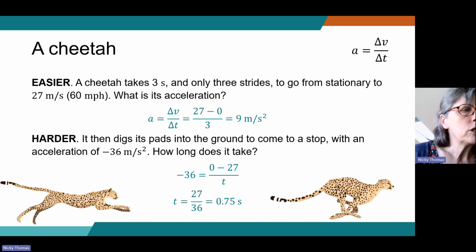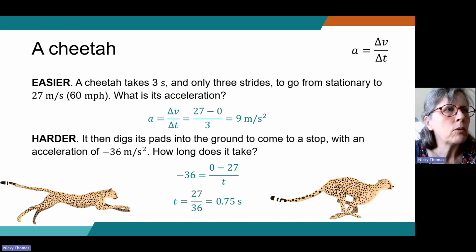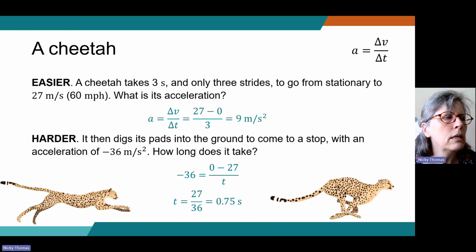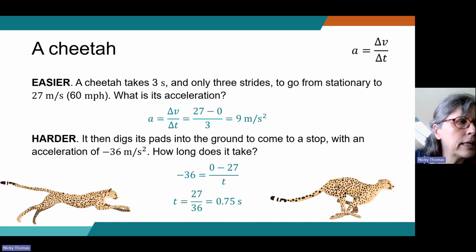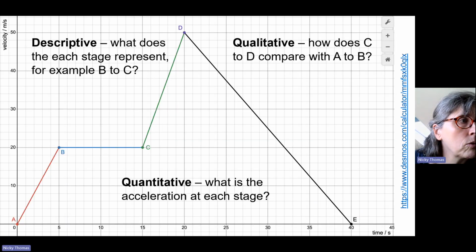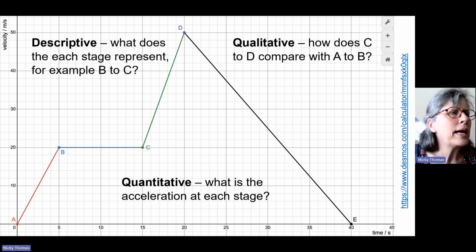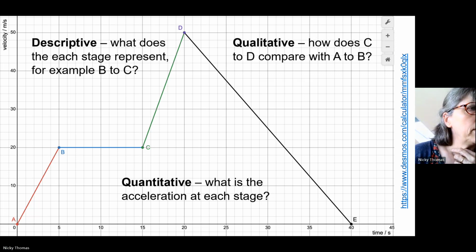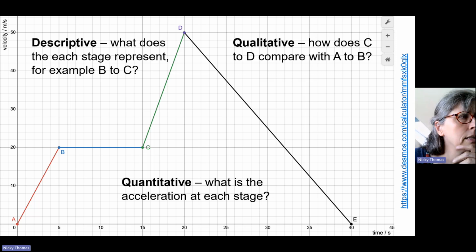We're now moving on to look at some graphs, some motion graphs. So we've been using equations to describe the motion here. What happens when we're looking at the graphs? How can we draw it? So you've got a graph like this. If you had this graph, we have time along the x-axis, we have velocity along the y-axis.